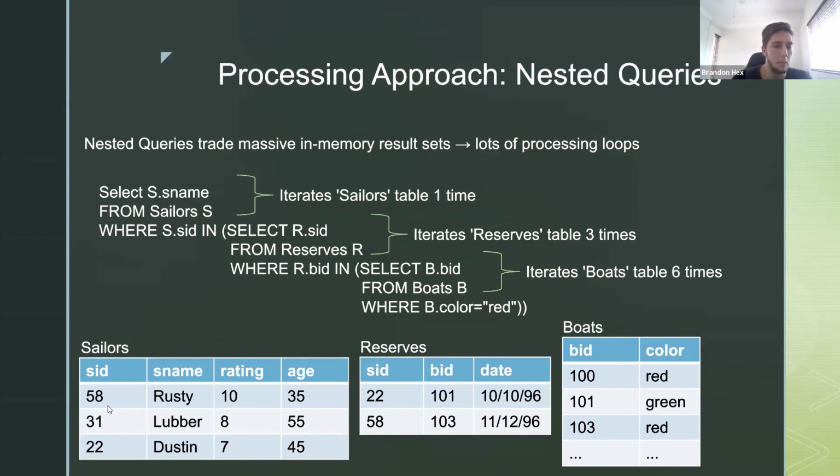So the next time, when it comes to the second guy, Lubber, it is again going to execute this entire query to run through this table. And for each row in this one, it's going to execute the third nested query in here. So in totality, the sailors table will be iterated one time, and the reserves table will get iterated as many times as there are rows here. So it's going to be 3 times in this case. And then this one will get executed every time this one is executed, so the boats table is going to be run 6 times in totality.